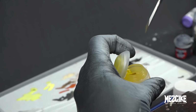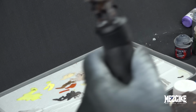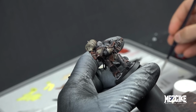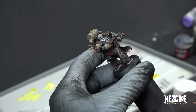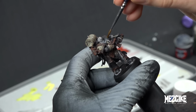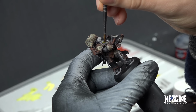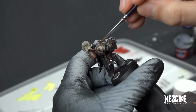Right, it's time to add our glow. We're going to use Lamenter's yellow for this. Usually my go-to would be some kind of green or even a red maybe for something like this, but how about it? Let's try some yellow, see how we go. It's a bit different. All we've got to do is start glazing it over the white that we already set up before. Remember? We set up that white. Now all we need to do is tint it.